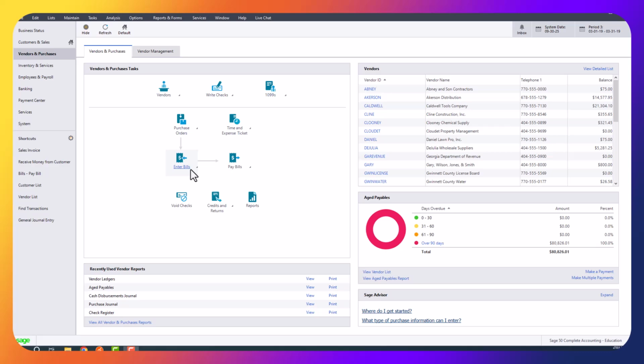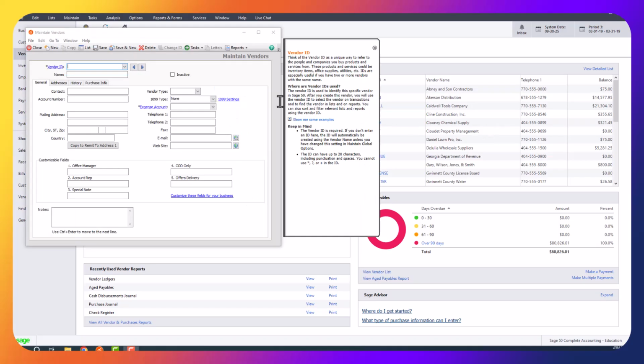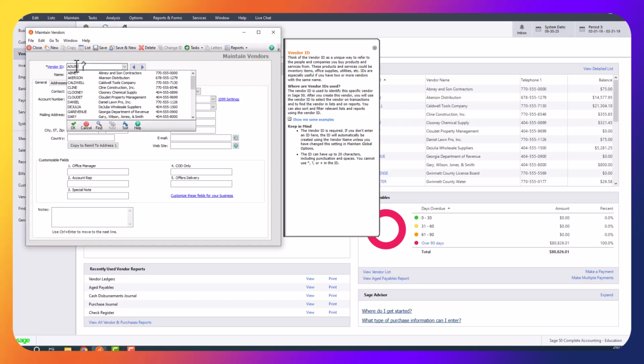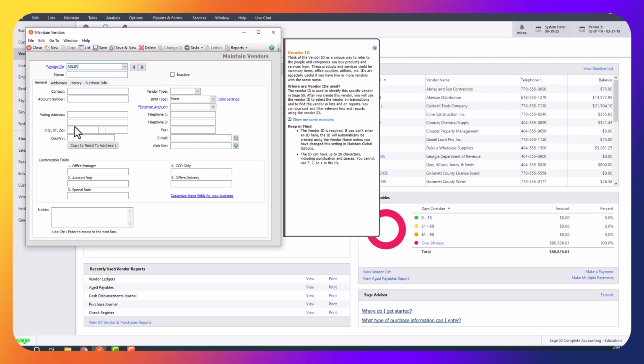And it looks like the vendor that we're going to be using doesn't exist in the system. So the first thing we're going to do is actually add the vendor to the system. So there's a couple different ways to do that, but I'm going to click on this vendors button and then select new vendor. So the text tells us to use a vendor of ADLER, all in caps. It's a new one. I'm going to click OK.